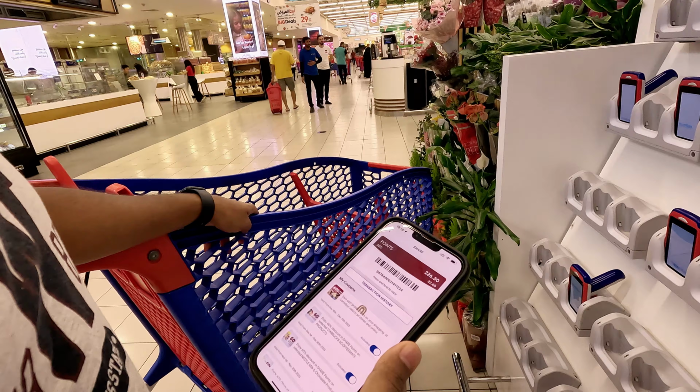Explorers. Yes. Where are we today? So we are at Carrefour Metric City Center, Dubai. So what are we going to do? We're planning to show our grocery shopping to you. This is one of our favorite supermarkets. It's called Carrefour. It has various branches as well. So as a couple in Dubai, how much do we spend for a month? Let's find out. So come shop with us.